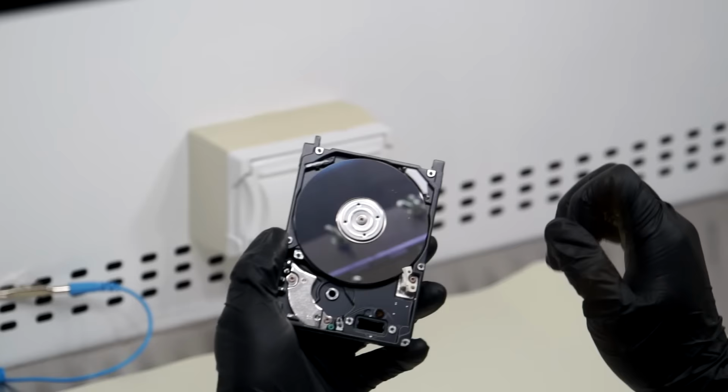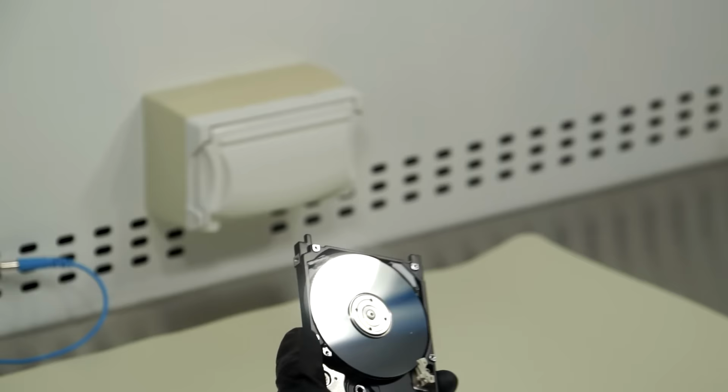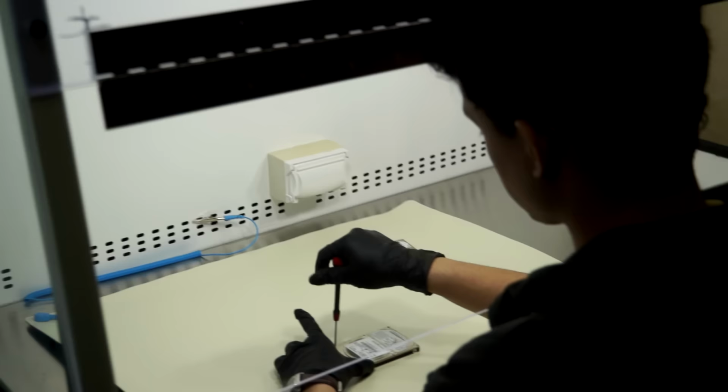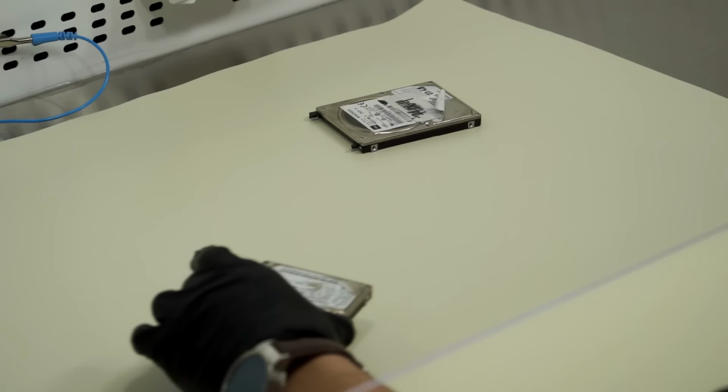So, if I try to spin this, this spins pretty nicely. That's some nice spinning. So, the bearings in this one should be good. Just put that off to the side. And so, we're going to prep this. Move the top case. Actually, first thing we're going to do before we do that is I'm going to take the platters out of the donor drive so I can just swap them in real fast.